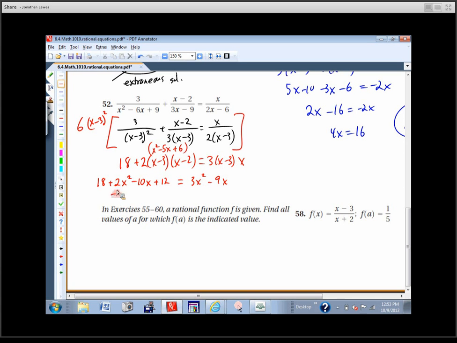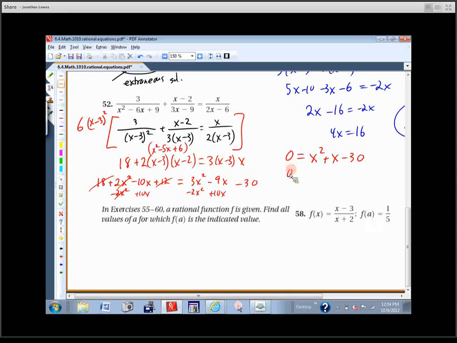So we're going to move this stuff onto the other side. Is everybody okay if I just cross the 2 of these off and write a minus 30 over here? Is that okay? And then I also need to get rid of the 10, so I'm going to add 10x. So add 10x here. So here's what I've got. I've got 0 on this side, which is what we like. I've got an x squared. I've got an x. And I've got a minus 30. And at this point, hopefully we're on autopilot.